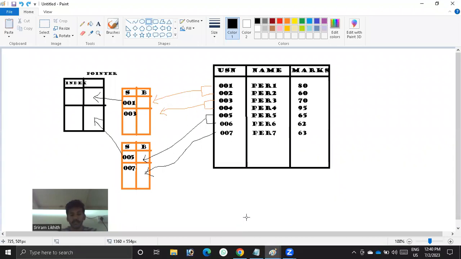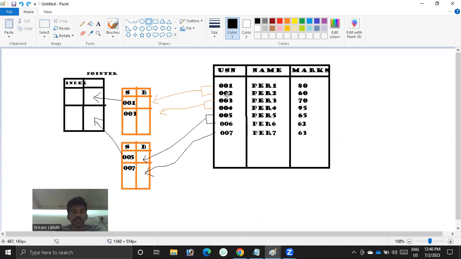Before going to the working part of B-tree, I will be giving an example of data information which is stored in a database, and how, by using B-tree, it can be compressed into smaller pieces, small chunks of data.